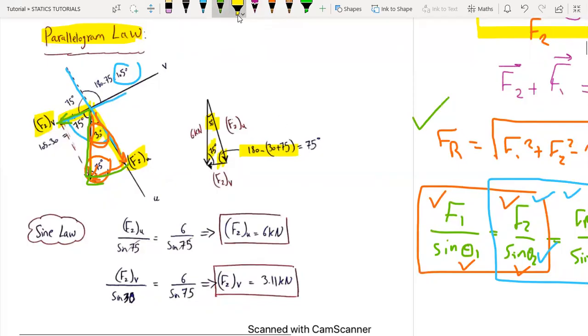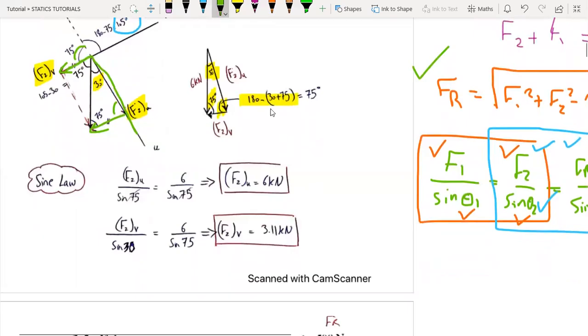Or also we can say, let me erase this first, that this vector is parallel to this vector, okay? And we have the F shape. So this angle will be equal to this angle, which is 75 degrees. So anyway, after doing these geometry calculations and math, other steps will be easy, okay?